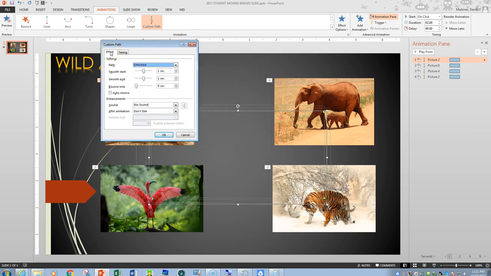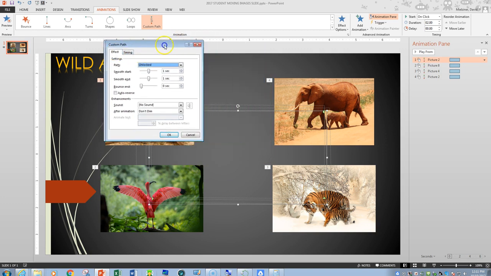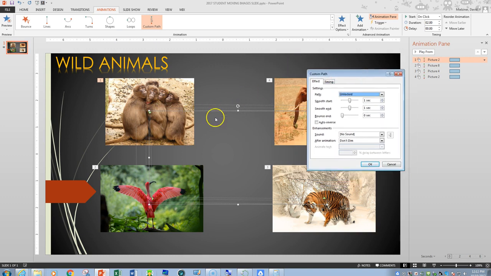The Effect tab is clicked. Now, you won't see this. You'd have to see before and afterwards, but for purposes of the video, there's a slider that says Smooth Start and Smooth End. This is extremely important. So we want to get rid of that. And I'll explain that to you another time.